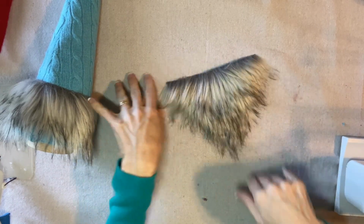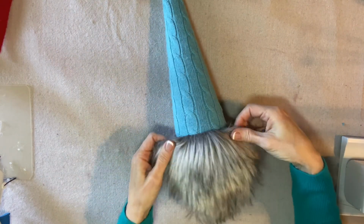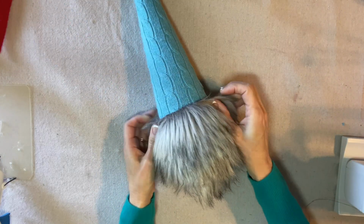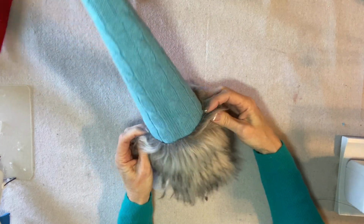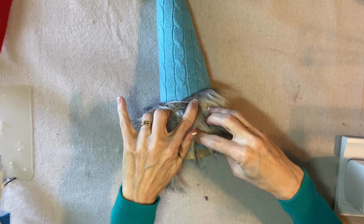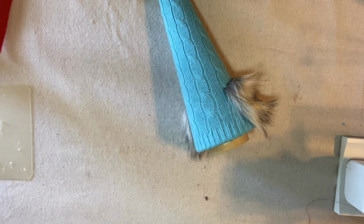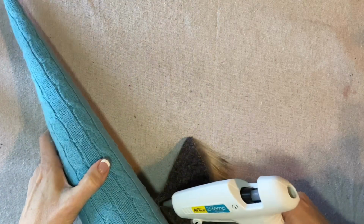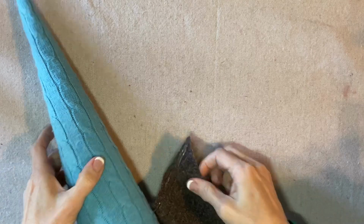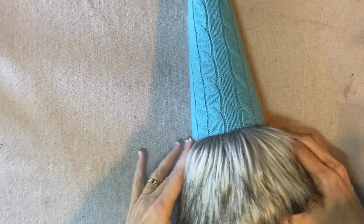And then the triangle, making sure that the fur is down like this. I'm so used to making small things. I know that sometimes the project is out of the frame, but I'll try to remember to keep moving it back to the center. So then the beard piece is going to be glued at the same height as the sides right there, and the edges of the beard overlap onto the hair like that. So I'll apply the glue from the center to one side, just along the top cut edge, and then from the center to the point on the top cut edge in the other direction. And I would say that overlaps about an inch on each side.